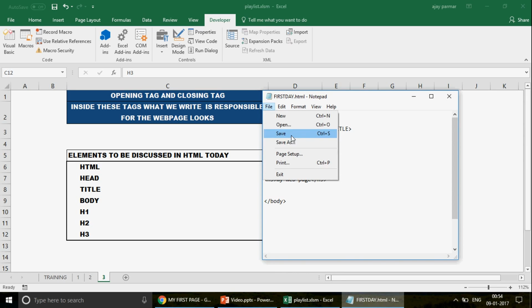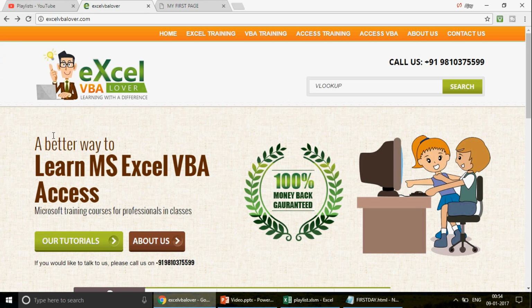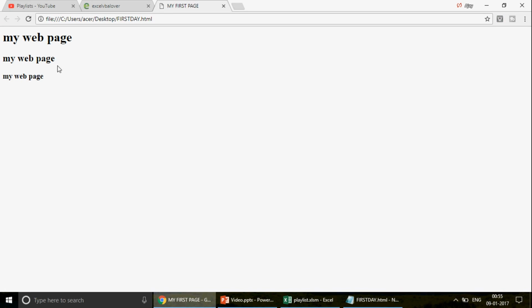Now when you're going to do this, save this notepad, right? I just save this, I still have it open. Remember, I go here in my Explorer, if it is already open, you just refresh it, otherwise open it again. I'm going to click here and look at this guys, this is fantastic. Now the text starts coming. This is how exactly this website was also prepared, not maybe exactly the same way, but you can see that these are all the big headers, and they are written in this way, and of course they have changed the color, right? But we can also do that in the coming sessions.